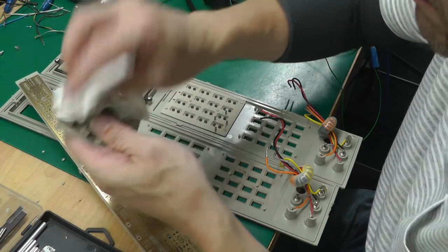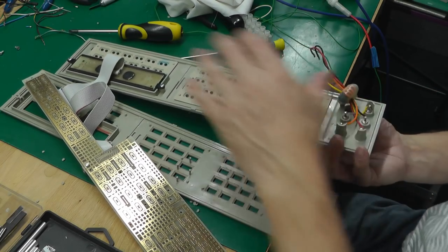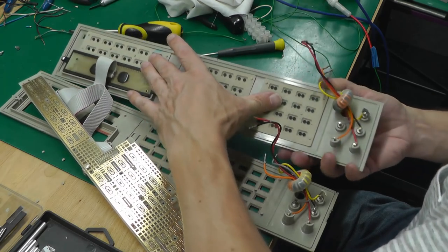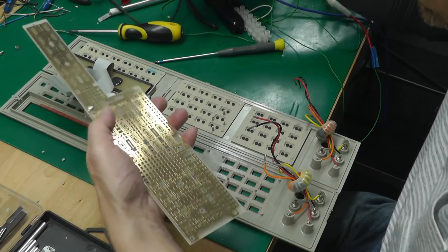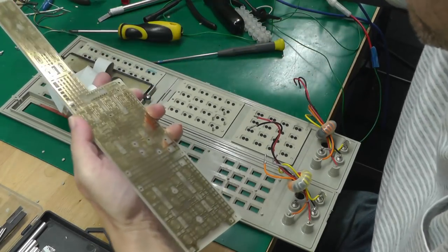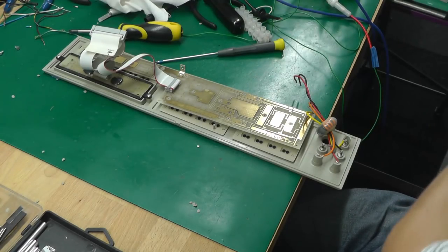Obviously resistant. There we go. And a bit of a sanity check just to make sure they're the right way round. None of them are upside down. And then the circuit board itself. Get this one out of the way now.